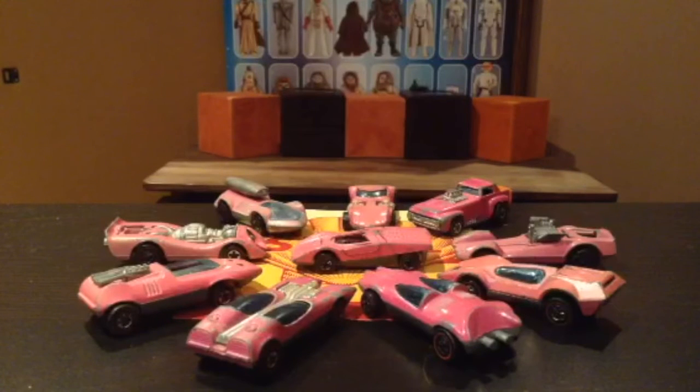Hello, and welcome to Old Toy, New Joy, the show where I share with you my previously enjoyed toys I purchased from online sources, collector shows, and thrift stores that once belonged to somebody else. I am your Toy Whisperer, and with me is my lovely producer and daughter, Marshmallow. Hello!